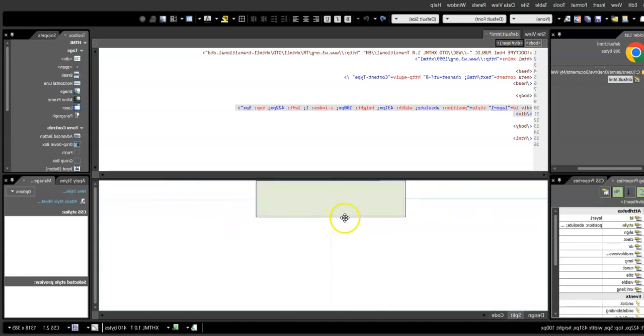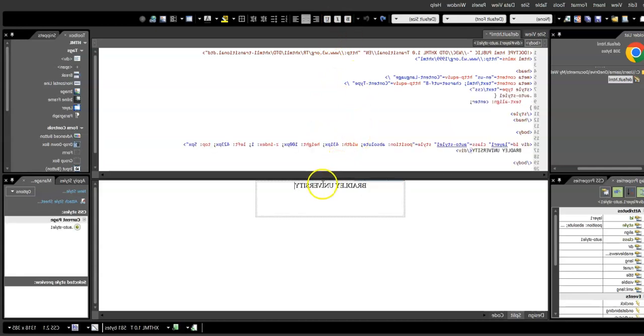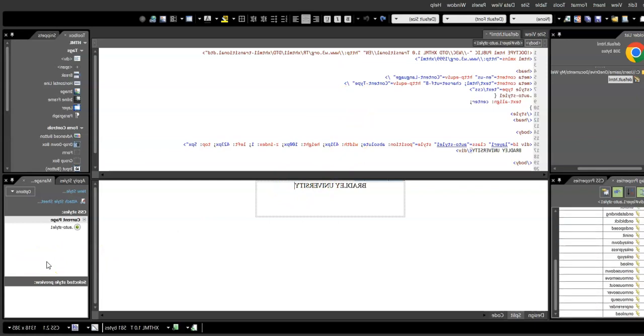I'm aligning it in the center and entering Bradley University. Here you can see the text alignment, so by clicking on that, you can insert the Bradley University name in the center.